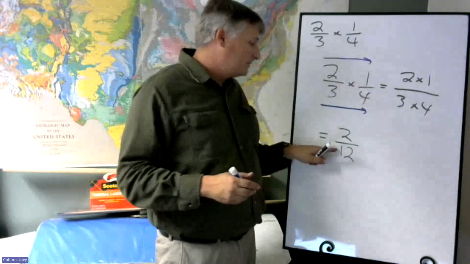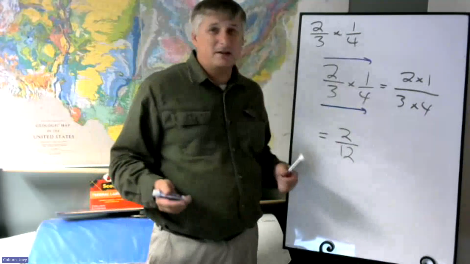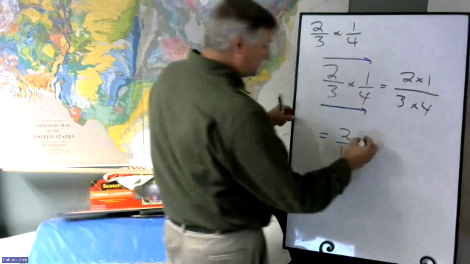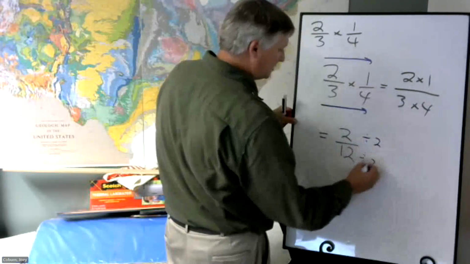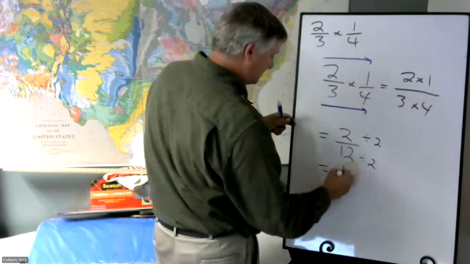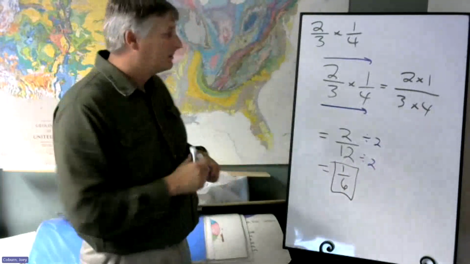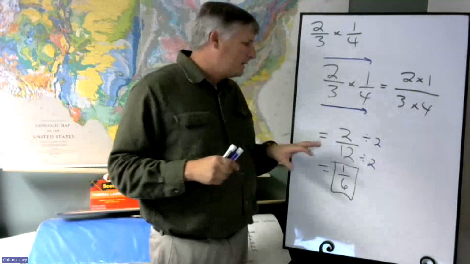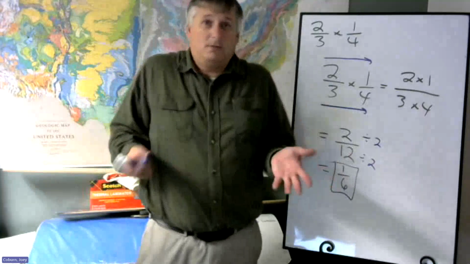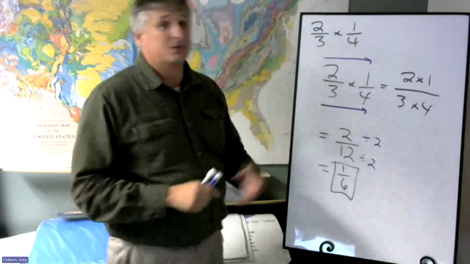Now, the more work comes in this. This is an even number, this is an even number. This is not a reduced fraction. So in the homework, you're going to find that some of the answers, you're going to need to reduce them. Now, because these are even, we can divide top and bottom by 2. And we get 1/6. And that's it. So keep in mind for the homework assignment, just because you've got the right answer, and you probably do, it might not be reduced, and that's why the computer might be rejecting the answer.